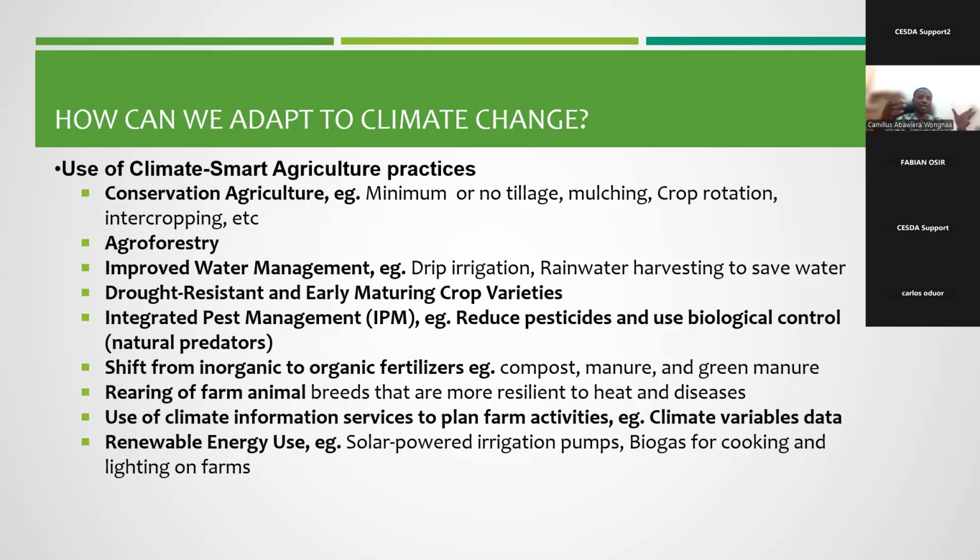As soon as it rains and water lands on it, it quickly percolates and goes down beyond the reach of the roots of plants. We call it leaching. Agriculturists call it what? Leaching. So as much as possible, what we are saying is don't till the land, because it affects the soil structure. But we are encouraging that instead of tilling the land, rather resort to mulching, where you cover the surface of the soil with dry leaves. And that is going to cool the soil surface so that the place will not be that dried. One of the things you can also do has to do with crop rotation.